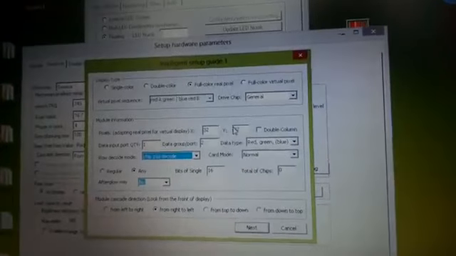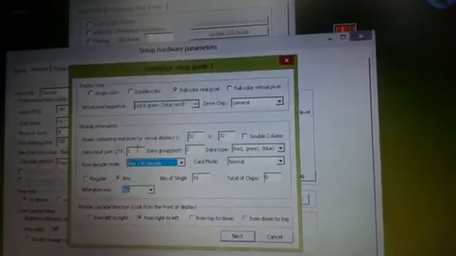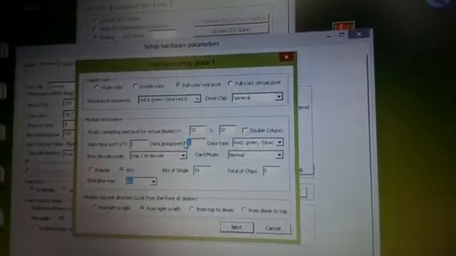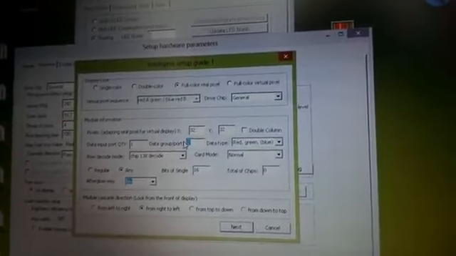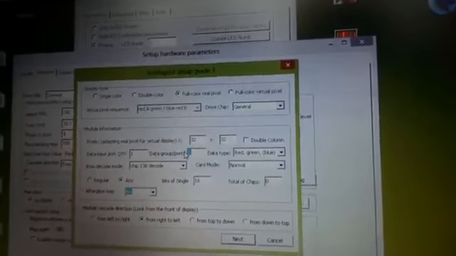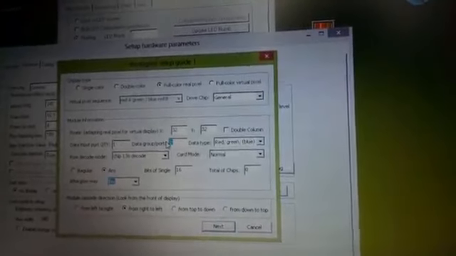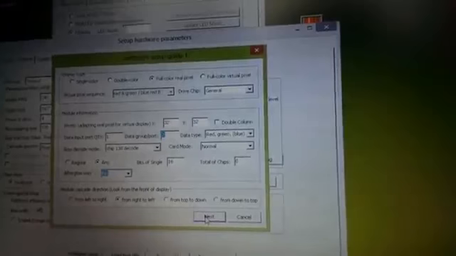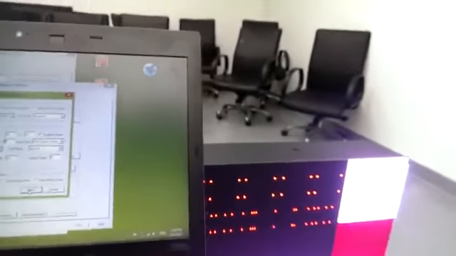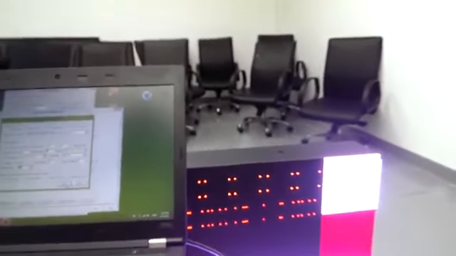We have to make sure that the module information we input is correct. For the pixel width and height, you can do a pixel count. For the data input port, you can just look at how many input ports there are. For the data groups, if you don't know, you can tell the Linsn support team what hub card you're using, or take pictures of the modules so that we can know how many data ports and how many data groups are in one port. And then we go to next. From next, we have the see-together steps, where we will see the changes on the modules and choose accordingly. We click next.